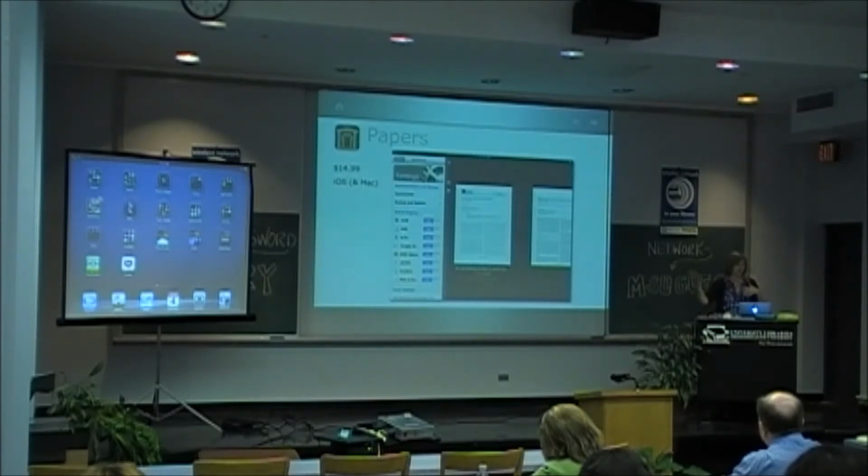It has a Mac version and an iOS version and now a Windows version, so it's very user-friendly. Costs $14.99. It does have a few little problems with our EZProxy server that I don't know if they've solved. I haven't kept up with that. At least last year they were having some problems, but it was true of everybody who had EZProxy. I hope they fix that soon. But Papers is a really good one that a lot of people on our campus like.